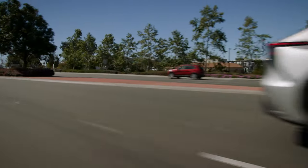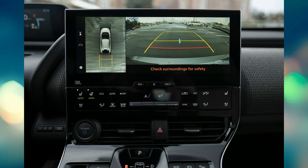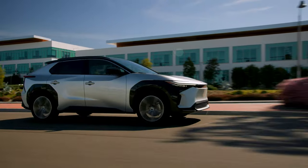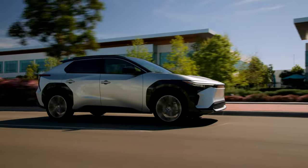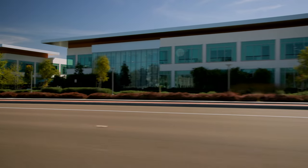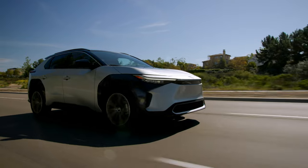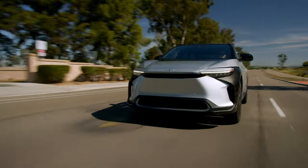So as a driving vehicle, this is great, good to maneuver, easy to park. This one has just the one backup camera, which is a nice backup camera. You can get some of the other trims, I think, which have front sensors as well. This one does not. But again, I found it very easy to park and maneuver in mall parking lots and this kind of stuff, because it's not too big, it's a good size. So as far as driving, they've done a good job.